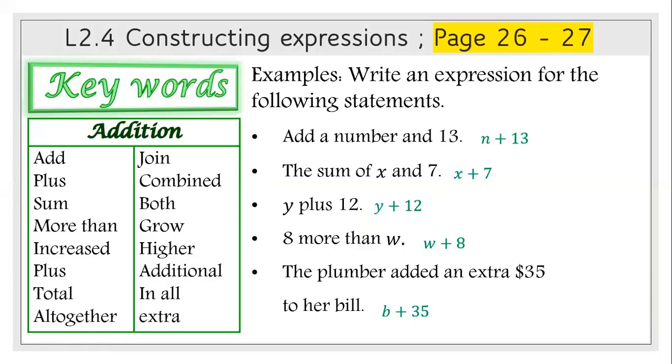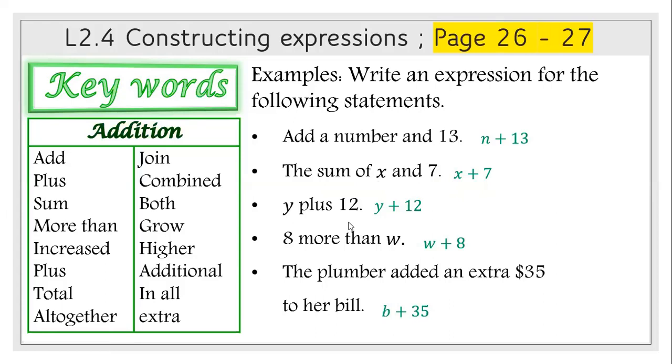Now I don't want you to get the answer, Noor. That's it. This is your answer. You're only translating right now. Okay? When I say the word sum, also another key word for which operation? Addition. So the same thing. The letter is x because I mentioned it to be x. And instead of the word sum, I will write plus. And I'm going to write the second number here, just to translate directly. You don't need to find the final answer. You don't know what's x, and it's not required from you to know it.